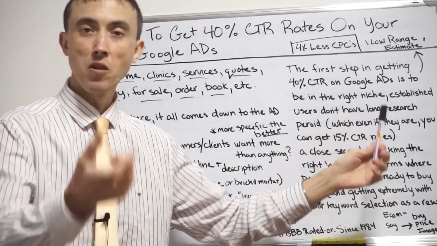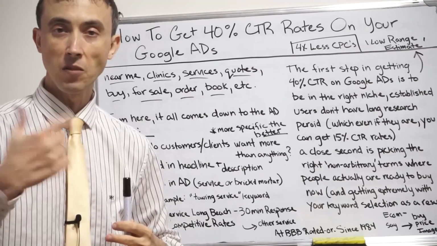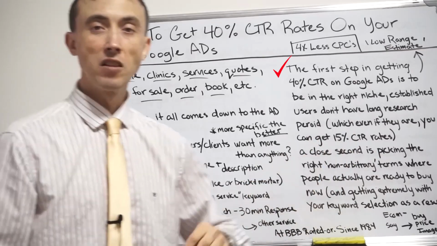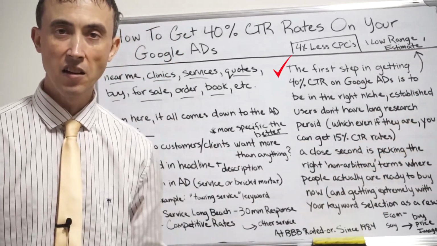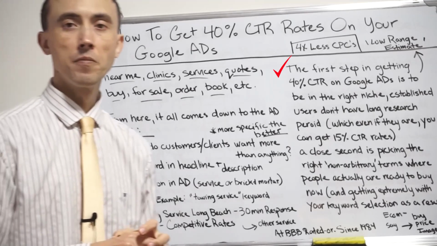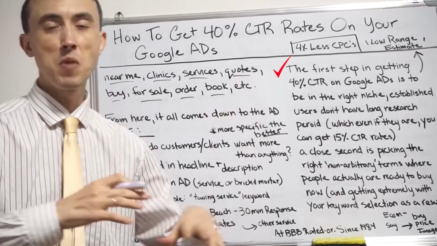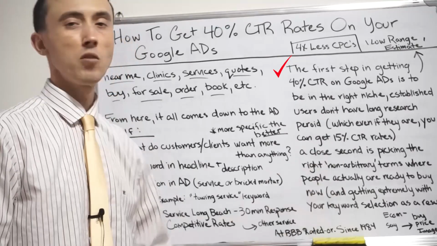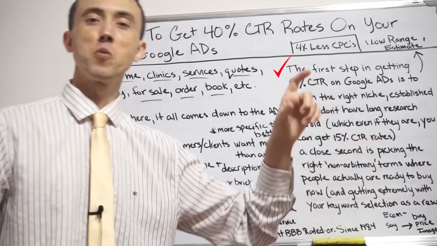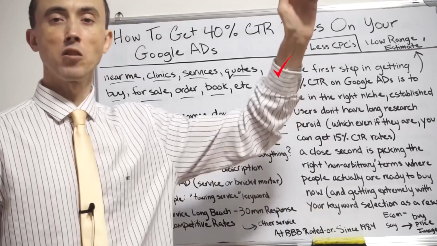The other thing is to make sure when you employ these methods I'm giving you here on how to write your actual ad to get the 40% click-through rate, if your market is one in which people have a long research period before they buy, like looking for college, to get into a university, obviously people think about that a long time before. So your click-through rate, no matter how good your ad is, can't get quite the click-through rates it could be in towing services, because when people search for towing, there is no research period. Therefore, you can get that upper end 40% click-through rate on your ads.